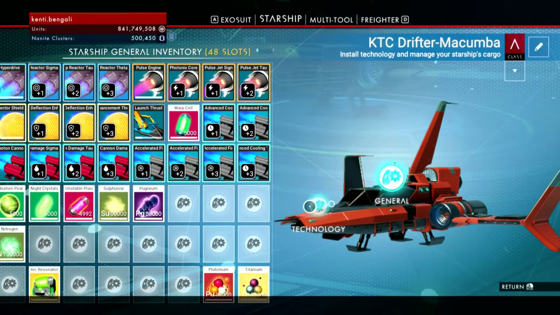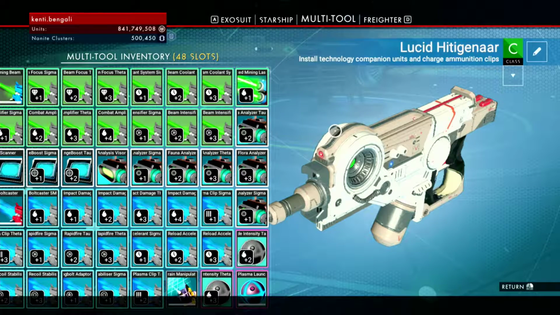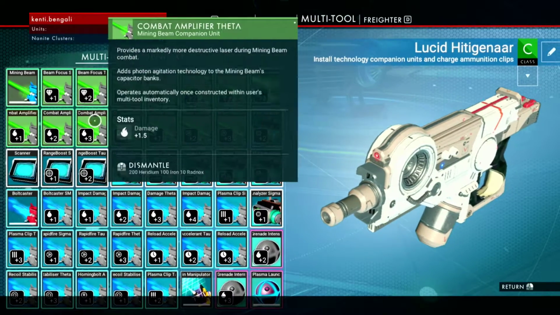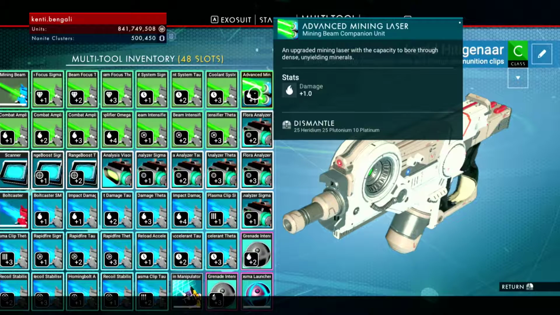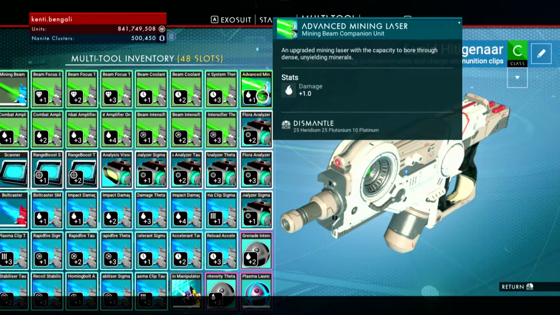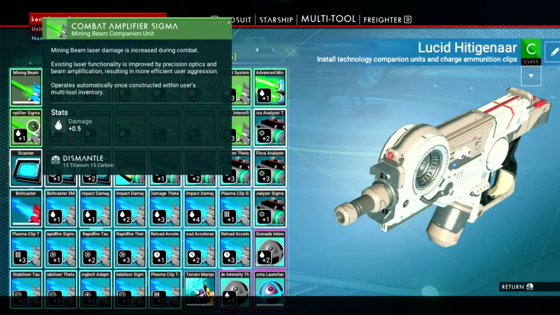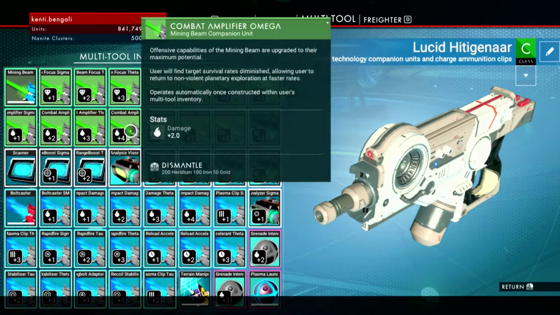So again, you only have your general and technology. If I shift over to the multi-tool, multi-tools can be up to 48 slots. It only has technology slots. You can't store anything in here. What I've done is expand the mining beam all the way out. I have the beam intensifier, the combat amplifiers, and then the beam coolant system, of which there are 3, and then advanced mining. You need advanced mining to pick up things like titanium. Chrysonite, you need the advanced mining laser. That's something you want to work towards buying or finding as you go. Beam focus, all of these are just to improve the operation of the mining beam itself. The combat amplifier turns it into a combat capable beam.